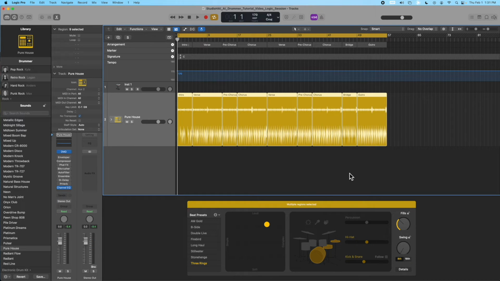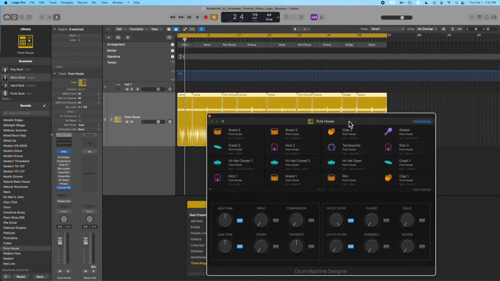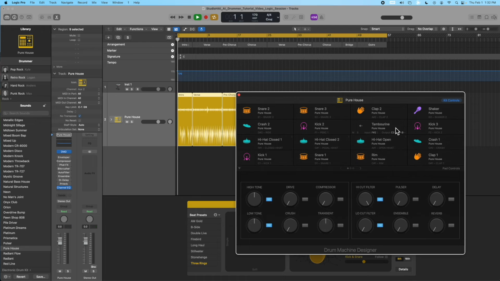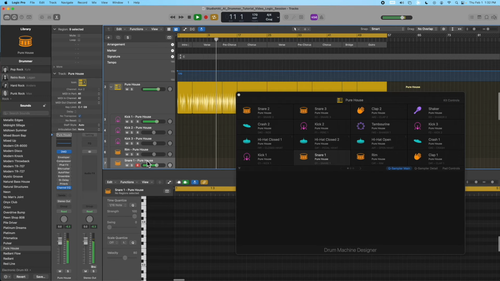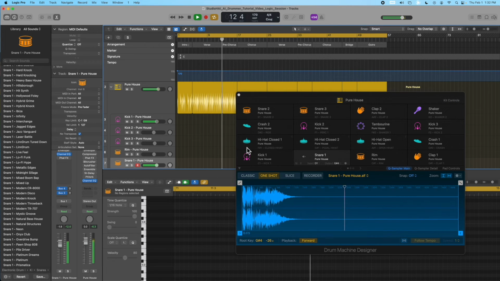Let's say that you like this beat, but you don't really like something about it. Like maybe you just don't like the claps or the snare or the hi-hat. You can actually change each individual sound of the drum kit. So if you click this little drop-down menu here, you'll see which instruments are being played, and you can click on it and it'll bring up that sound.